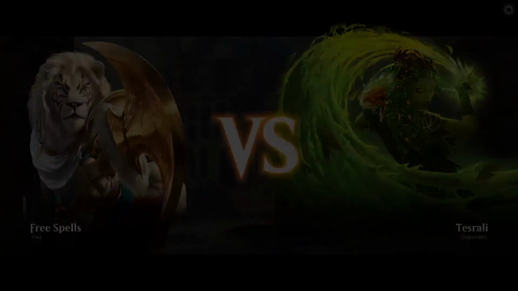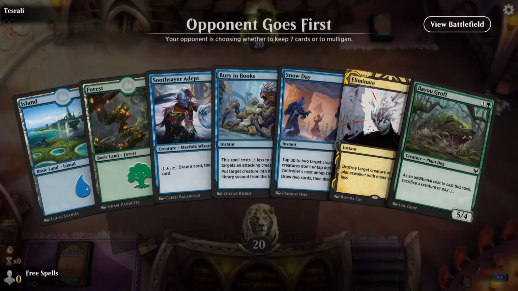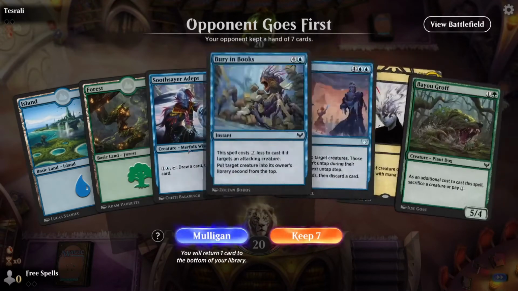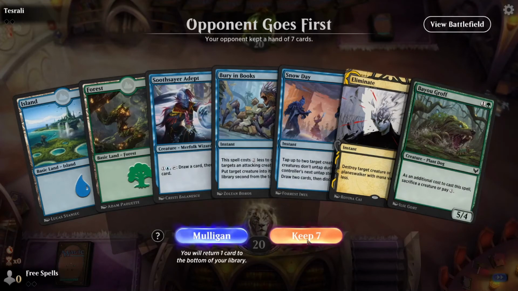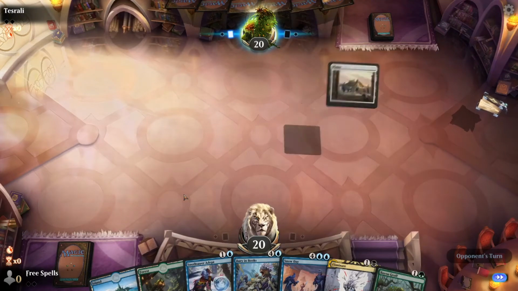Up against Tezzerali. Tesserali. I like to see our two colors. Yeah, we got to play. I guess if we don't hit land, we can just try to drop the Groff and get a sneaky win with the early Groff.